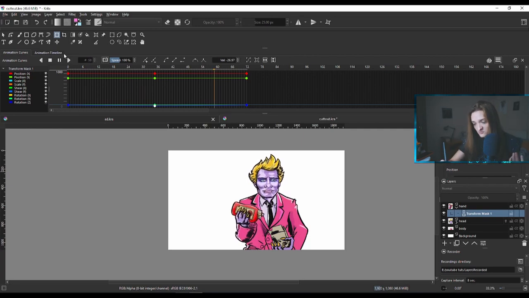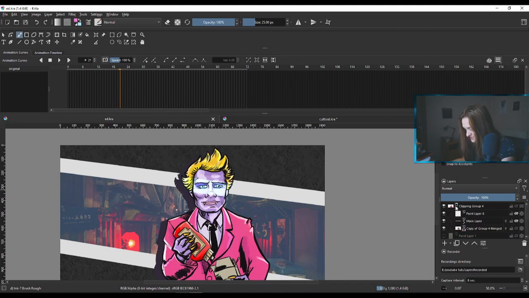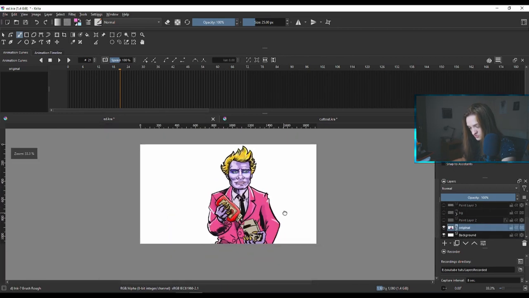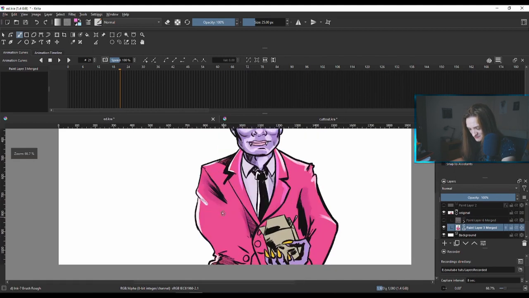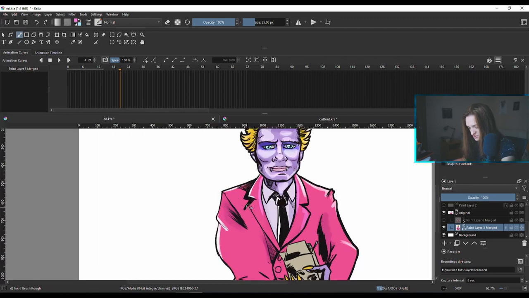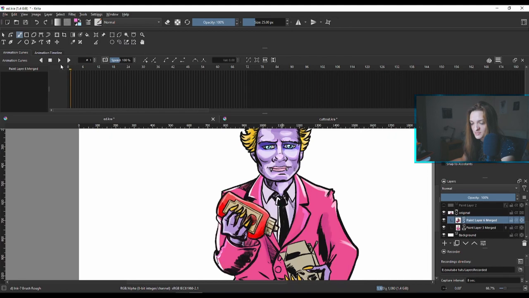I know that in the original animation, if I go back here, it's a bit different. I have added other stuff to it. But if you want me to walk you through here, which is not this one, I have a shadow there. I hide this. This is my original animation that I did, and I have only two layers on that one. I have the body, and I have the ketchup. It's pretty much the same thing happening. I drew this separately. And I didn't even finish the shadow here, and then I drew the head on top.